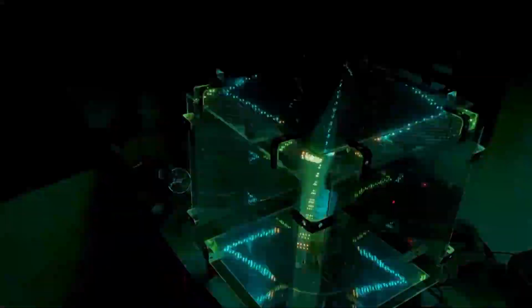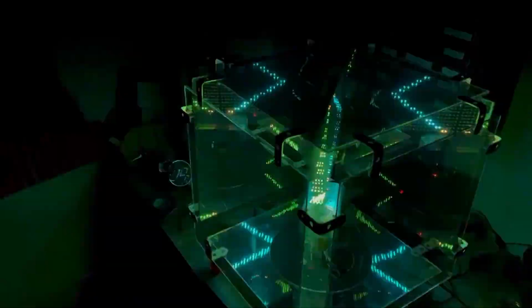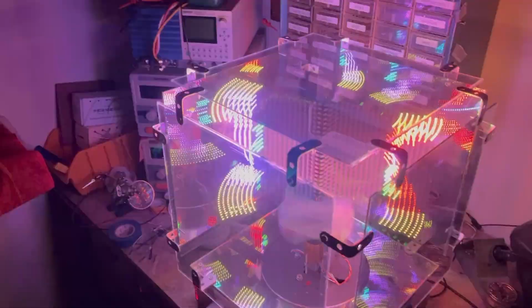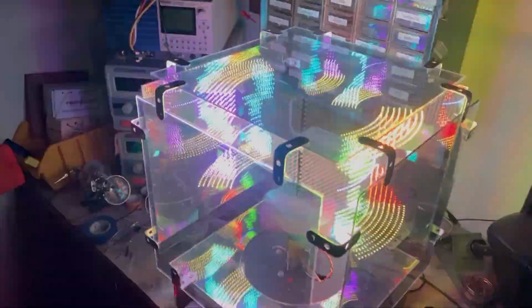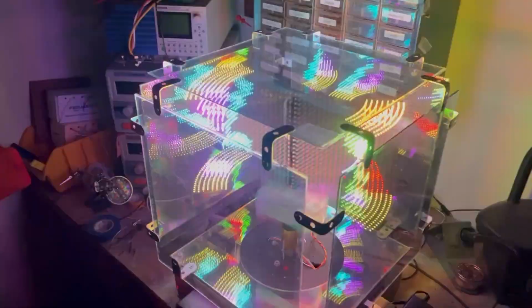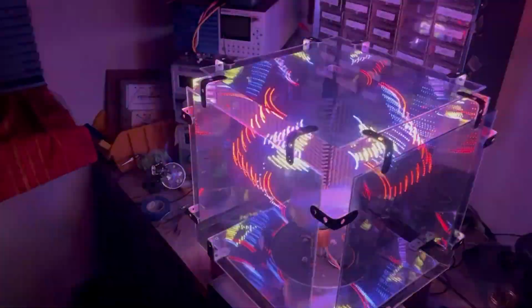LEDs flash at specified points along the rotational axis relating to the angle. When I talk about angle, I'm talking about 0 to 360 degrees, and I break that into the number of flashes that I can get in one full rotation. As I mentioned earlier, that depends on the number of LEDs that I've got lit.